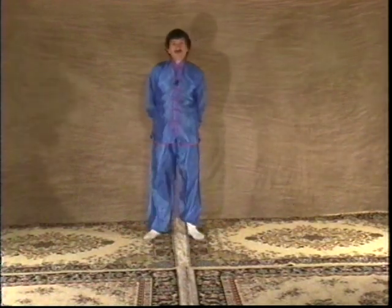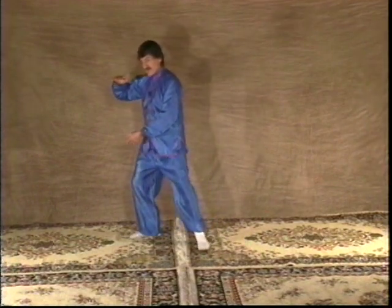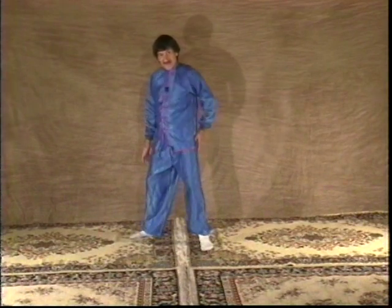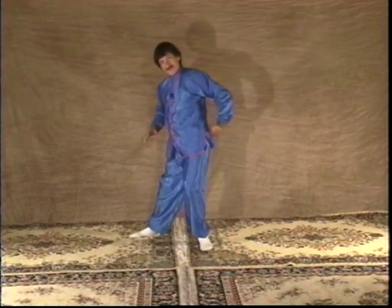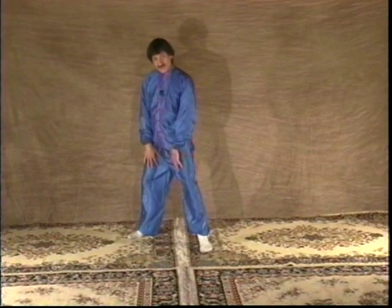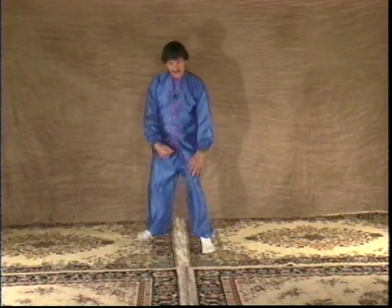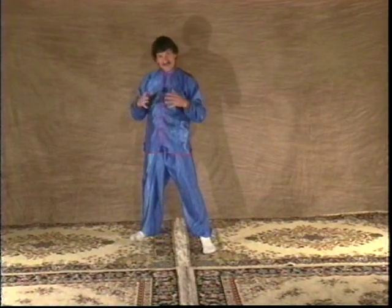As you shift into a leg, there are some very important principles to keep in mind. As I sink into the left leg, I want to sink my weight — the weight of the body — into the inner thigh of the left leg, not to the outside. If I were to sink into the outside of the left leg, see how I'm tilting that way, and then when I turn in I'll be off balance. What I want to do is sink into the center of the arch that's supporting the whole body. My legs are an arch — whether I'm in this position or any position — the legs should form an arch.